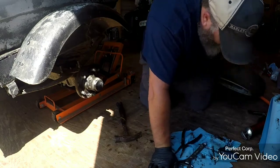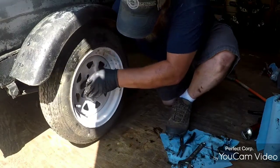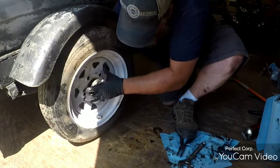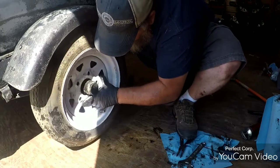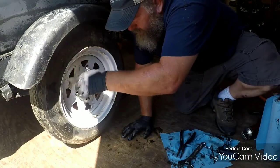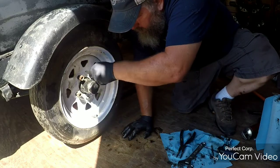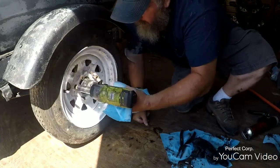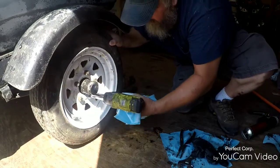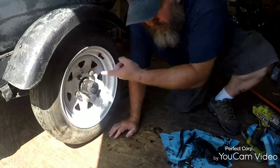Wheel. Now I'm gonna do it so y'all can view. Not that easy. There you go. Put your lug nuts back on. Always tighten in a star pattern. Like so. That's how we re-grease the bearings.